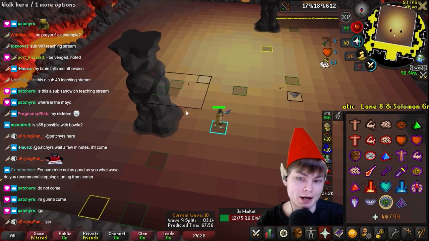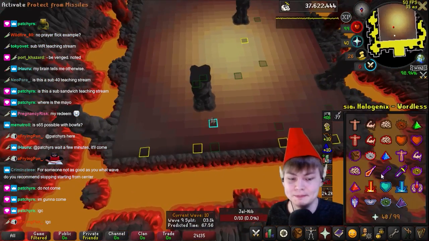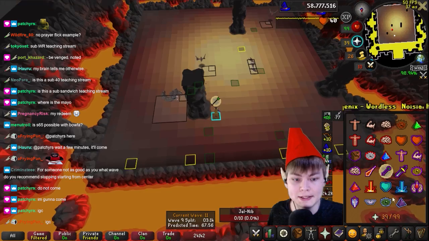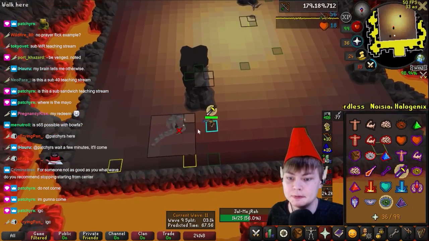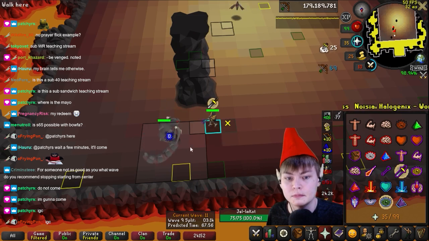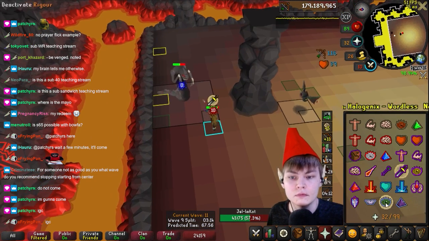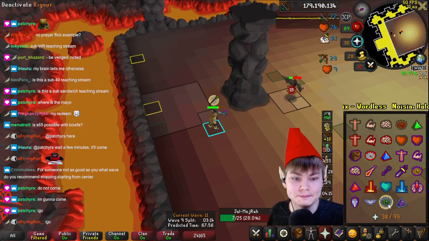Leave a nibbler, so as the melee's dying, melees die really, really slowly, you can kill a nibbler. See, they died at the same time. So you save some time if you do that. Ideally, do not kill melees last if you can avoid it. So in this case, I'm just going to go for the melee. And then kill the bat.